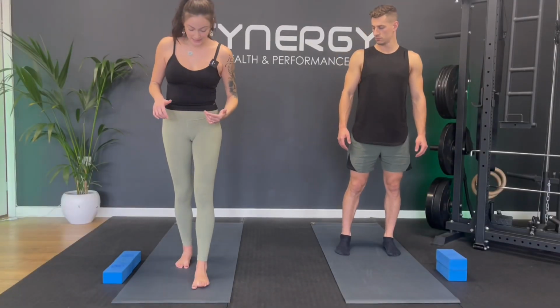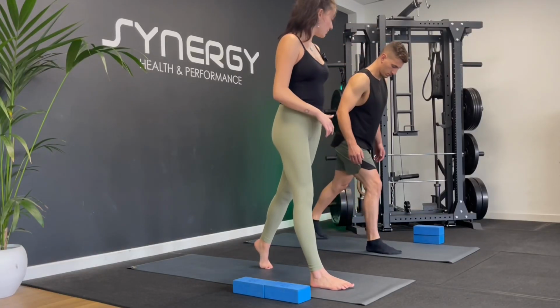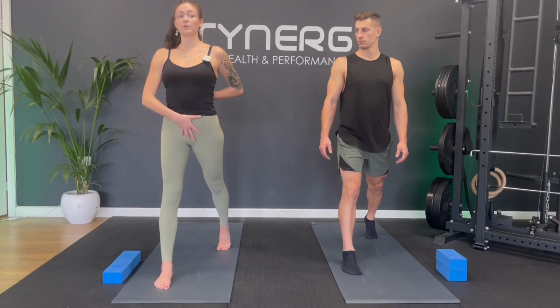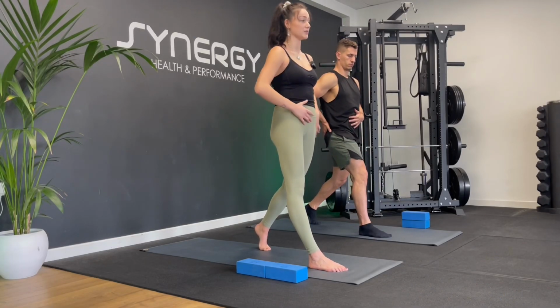We're going to take a staggered lunge. We'll start with the right foot forwards, left foot back, and we're going to be on the ball of the left foot. Both legs are going to start off straight, and before we begin, we're going to think about tucking that tailbone down. So maybe there's a slight bend in the back knee, that's okay.